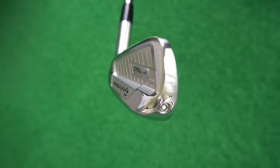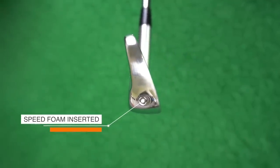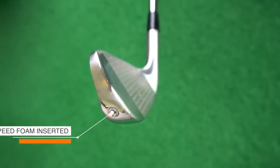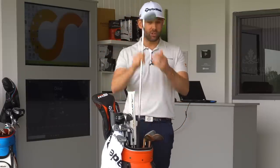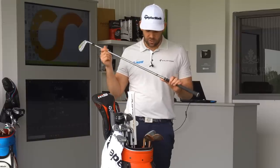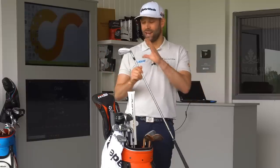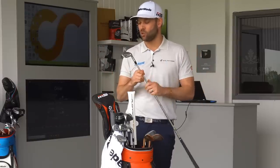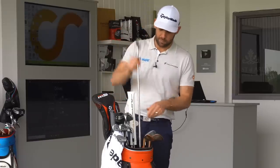You'll notice on some of these irons from the 7-iron up there's a little bit of speed foam in there, which helps with that ball spin — one of the reasons we were able to achieve that improvement. I'm absolutely loving those irons. I was previously using X100 shafts and we've stayed with the Dynamic Gold X100 shaft — no difference there. Grips are the same, I'm always standard length and standard lie, which has been the case for about the last 10–15 years. Really it's just a case of tweaking the loft to get a better ball flight for me on the course.